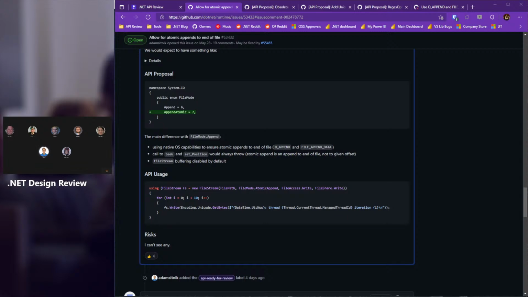And one thing that is important when it comes to file share is that on Windows the locks on files are mandatory, but on Unix they are just advisory. So anyone can choose to ignore the lock, basically. So even if we lock the files, someone can still open it and write to the file. With the native OS capabilities, we just don't care because we are appending to the end of the file, and the OS is supposed to take care of that.